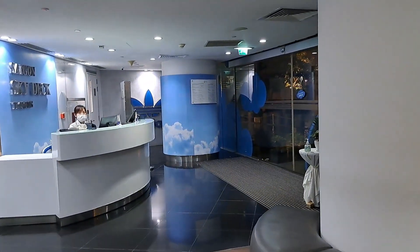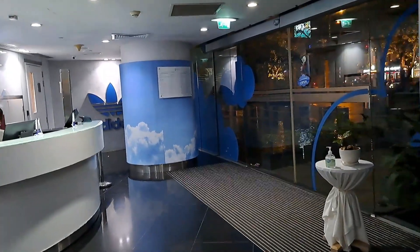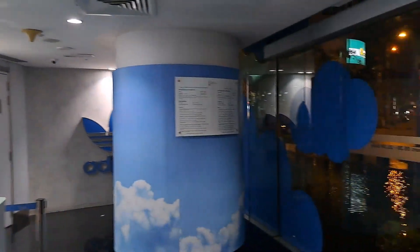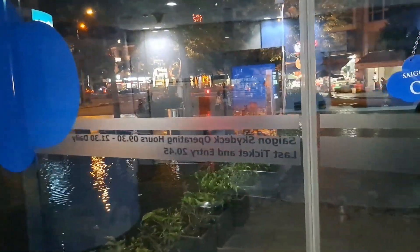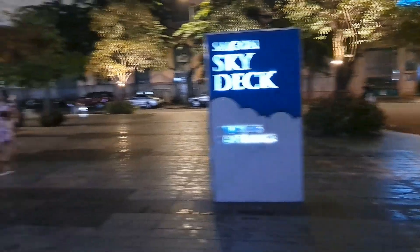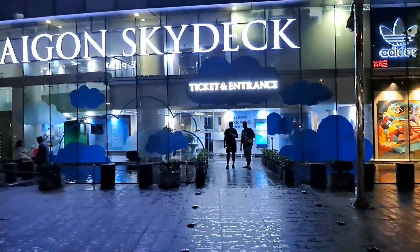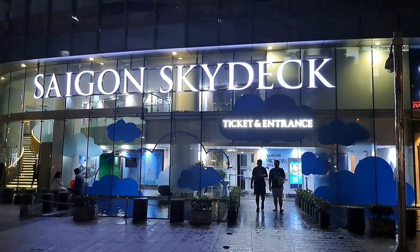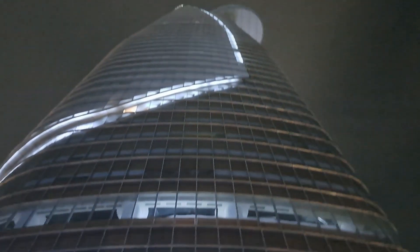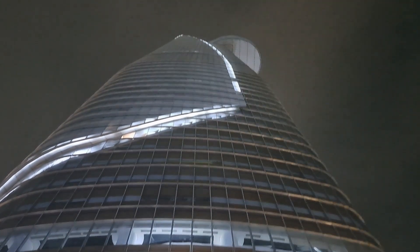This is the entrance and reception — this is where you pay your entrance fee. Prices are from £7.38 and the Sky Deck is open from 9:38am in the morning up to 9:30pm in the evening. The last admission is 45 minutes before it closes, and once you're inside you can stay for as long as you like until it closes.